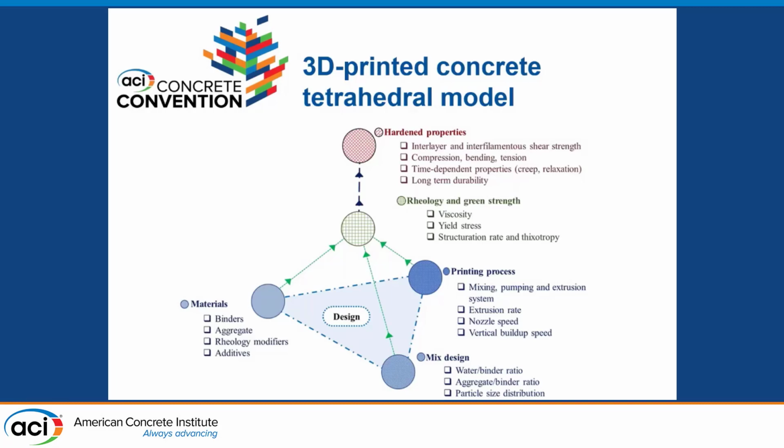And then there's the printing process. I think Reza showed us that there are many different platforms, so the mix design also depends on how you print it. Then the rheology, I think you need to consider it really at the material level. And then there's the hardened property, which is more influential for quality control and also for the structural design.